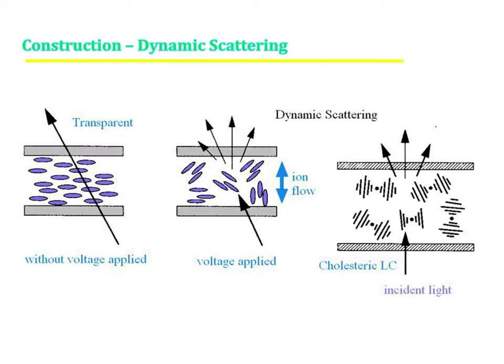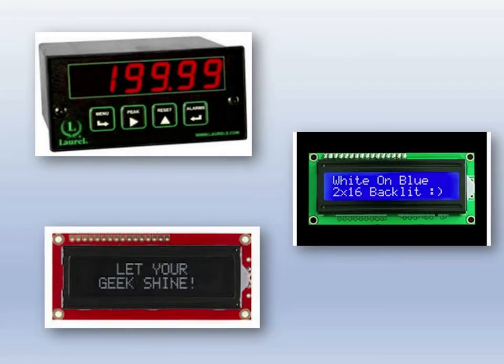The light gets scattered and it escapes with a bright diffuse appearance. Thus, the pattern that is etched on the electrodes appears bright on a dark background. To put it in simple terms, when the liquid is not activated, it is transparent. When the liquid is activated, the molecular turbulence causes light to be scattered in all directions and the cell appears to be bright. This phenomenon is called dynamic scattering.